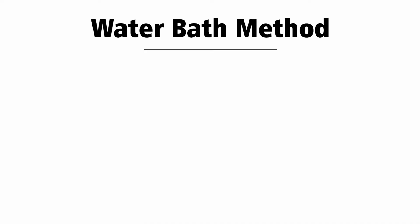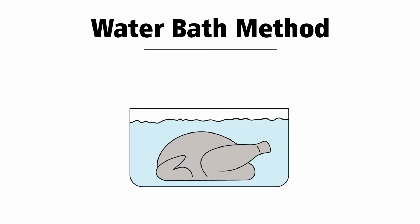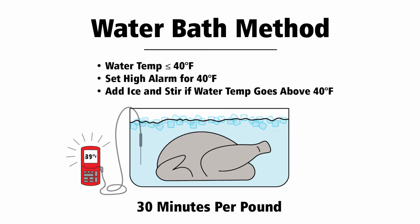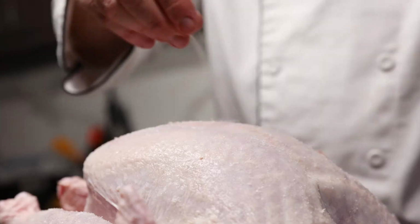If you don't start thawing your turkey soon enough for the refrigerator method, hope is not lost. You can use the water bath method. Drop a waterproof probe into the water with your turkey and set the high temp alarm on a leave-in probe thermometer for 40 degrees. If it goes above that, you need to add more ice to the water. It will take a half an hour per pound of turkey. So you're not going to have it ready really soon, but you're going to be okay if you start, say, the day before.